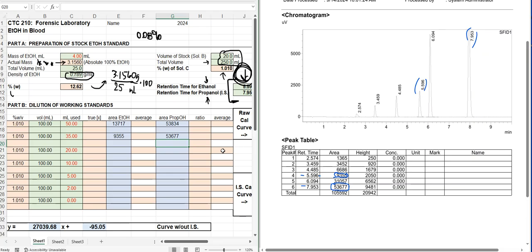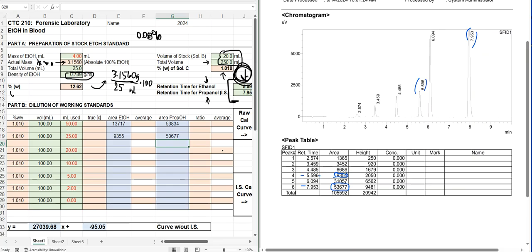All right, now I'm going to pause just for a minute. We're going to talk about whether these numbers make common sense. All right. So first, let's look at the ethanol peak. The ethanol peak for standard 6 was 13,000 and some odd change. And the ethanol peak for standard 5, which should be weaker, is 9,000 and some odd change. This standard is weaker, therefore the area should be lower. And it is. So that's a very good sign. Somebody maybe did their job the right way, I hope.